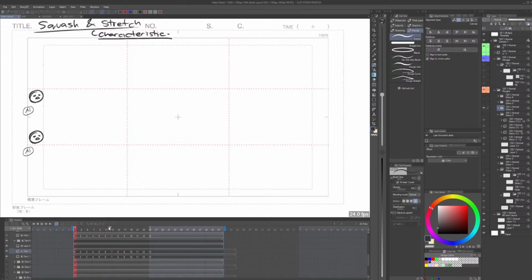Because now you see, I didn't change the timing and spacing between these two animations, the top and the bottom. They have the same timing and the same spacing, but I just modified the drawing itself to make it look like the top one is a lot faster, right?